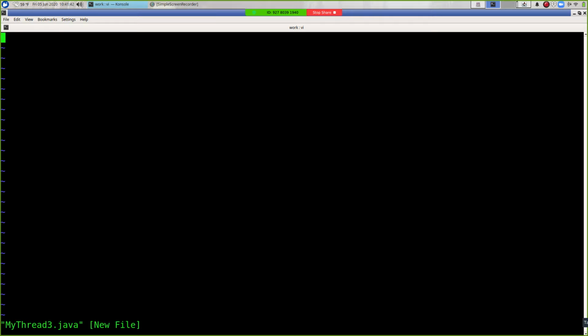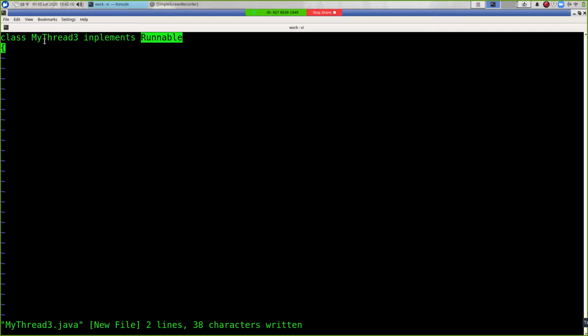I'm going to make a myThread3, and I'm going to say implements Runnable. Implements is a keyword which says somebody has defined what a Runnable is, what types of methods are in a Runnable. Runnable is basically a blueprint. A blueprint for a house says you've got to have a front door, an entranceway, a window, or whatever. So a Runnable basically says you have to have a run method.